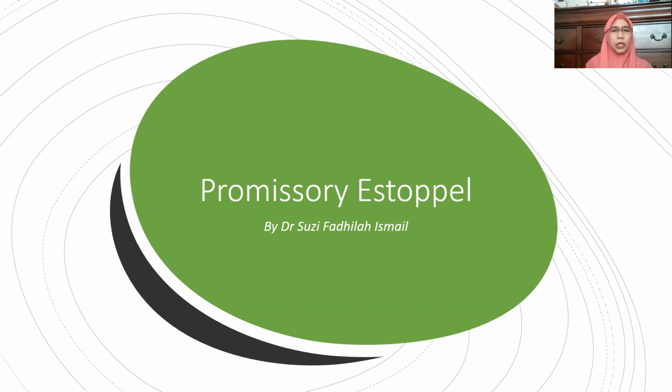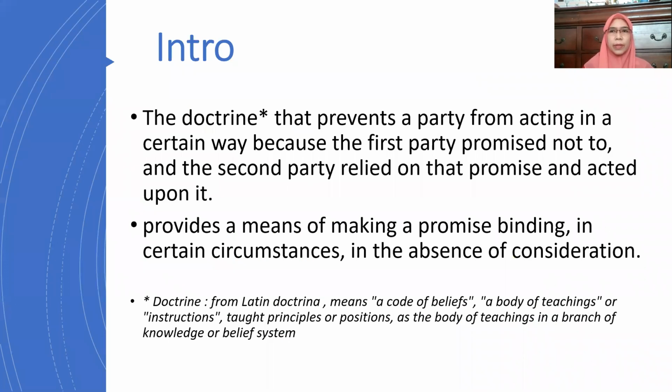Today we are going to start with the new topic for our asynchronous session, which is via Zoom recorded lecture. The topic is Promissory Estoppel. This is a standalone topic, but actually it has some connection with the earlier topic, which is consideration. Let's have a look at the slides that I have prepared. Okay, let's go to the introduction. What is it all about?